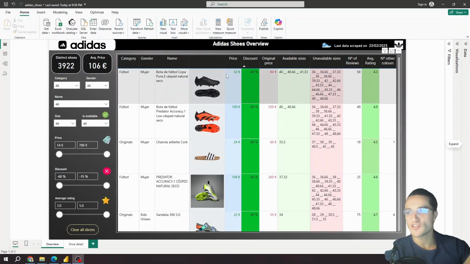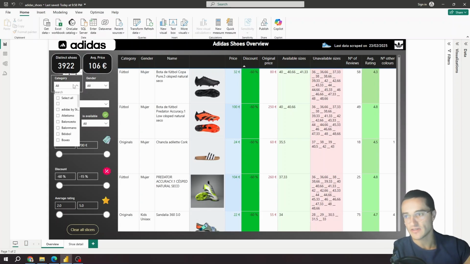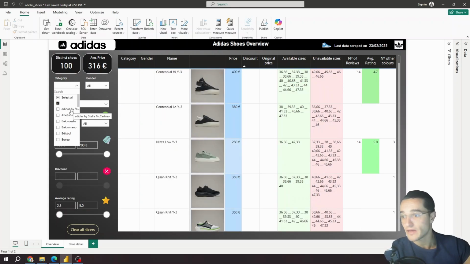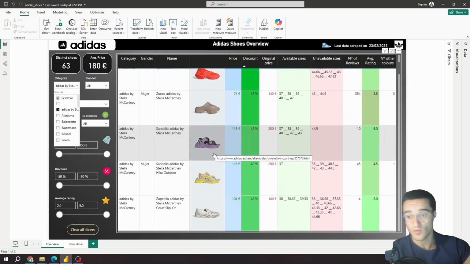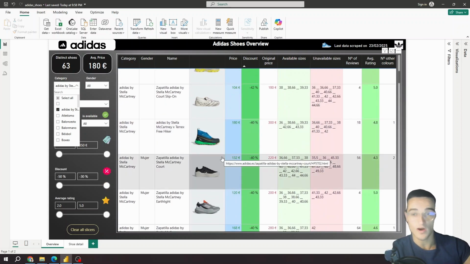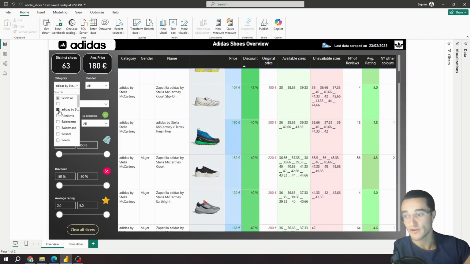So the shoes I would like to get for my girlfriend should be casual shoes. And there isn't a category like that. So we're going to have to choose a few of them, okay? So I'll choose Blank. Then we have here Adidas by Stella McCartney. She's a designer. I looked her up and she's Paul McCartney's daughter. She has very expensive shoes. They're very weird as well. So we are not going to choose that category, okay?